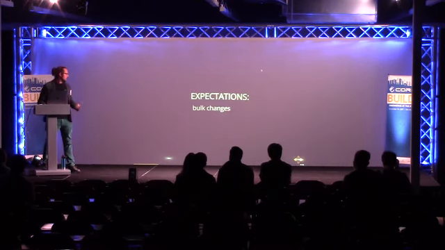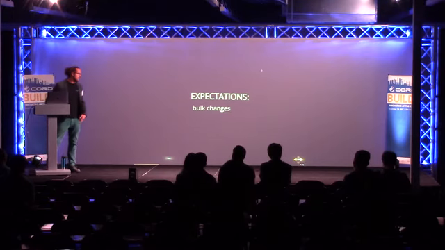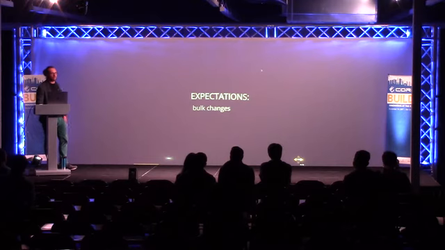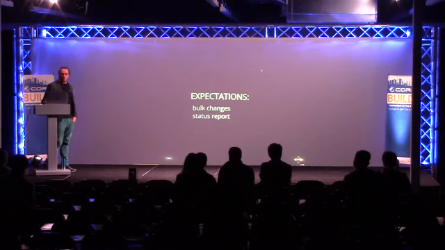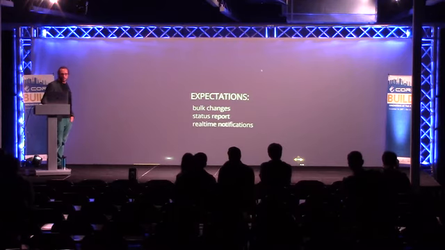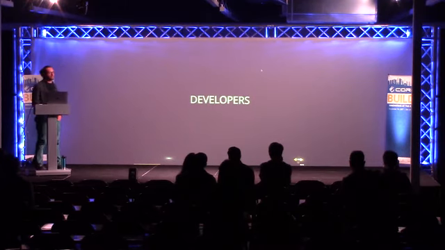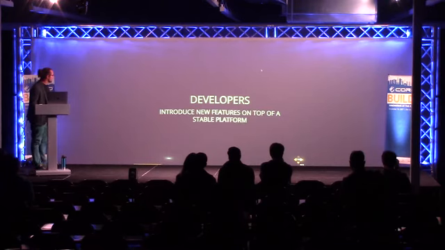They want to do bulk changes on the subscribers. They are managing maybe something like 10,000, hundreds of thousands of subscribers, so it's not even conceivable that they'll manage them one by one. They want to receive a constant status report of the system to verify that everything is up and running. And they want real-time notification and feedback on what the status of the system is. And then we have developers.